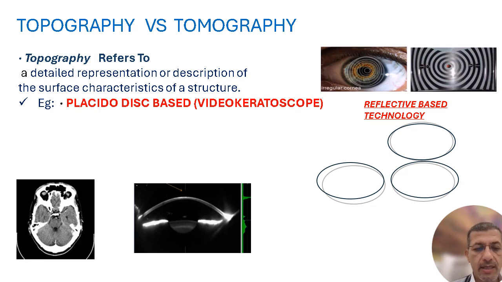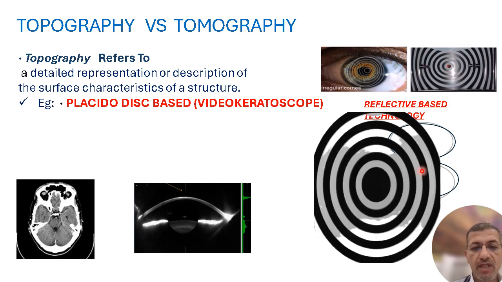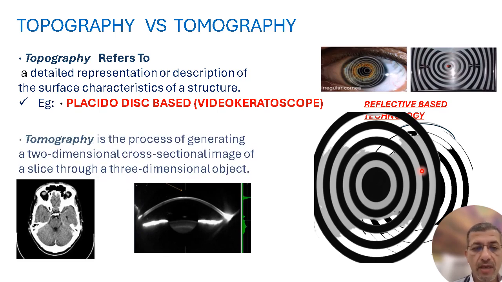As you can see here in this slide, the clear one is the first Purkinje image, and behind it is the second Purkinje image, which is not clear. That's why it cannot give information about the posterior surface, so it cannot give the thickness and the pachymetry. So it only gives information about the anterior surface. Similarly here, this is, for example, the first Purkinje image. The second will be blurred and small, so it cannot be captured by the system. That's why we prefer the term topography for curvature-based topography.